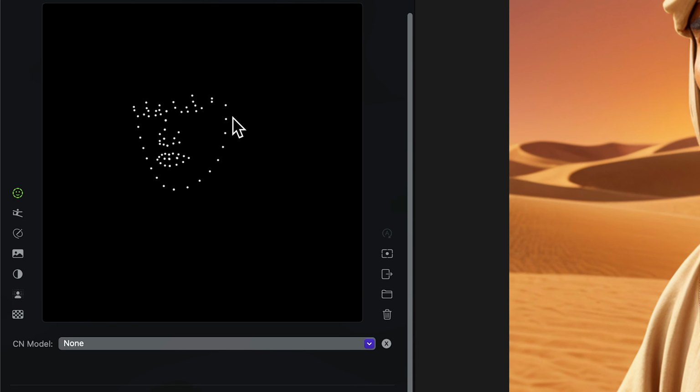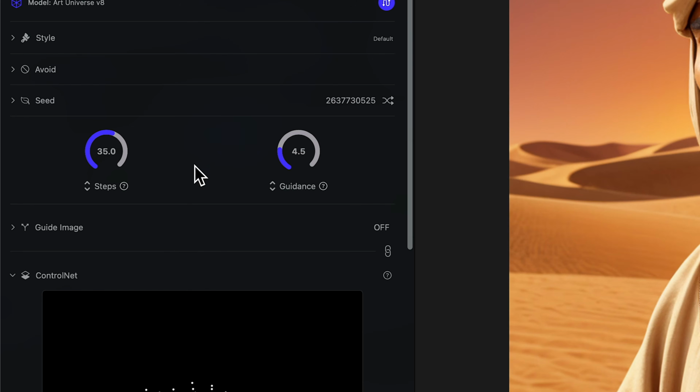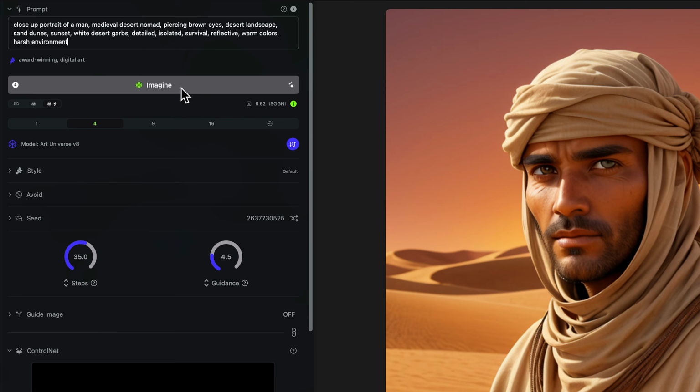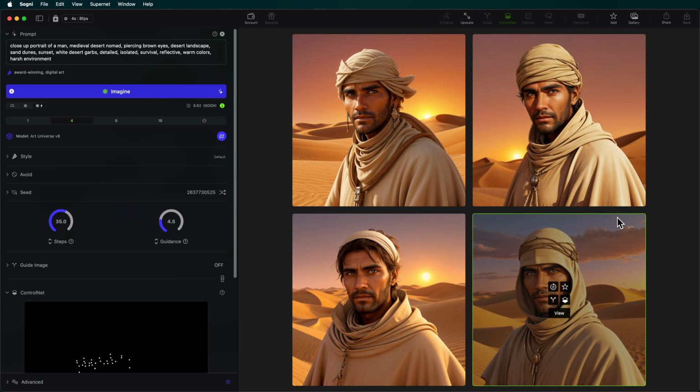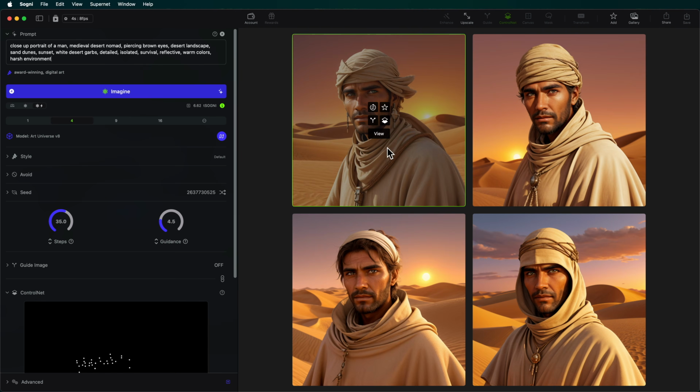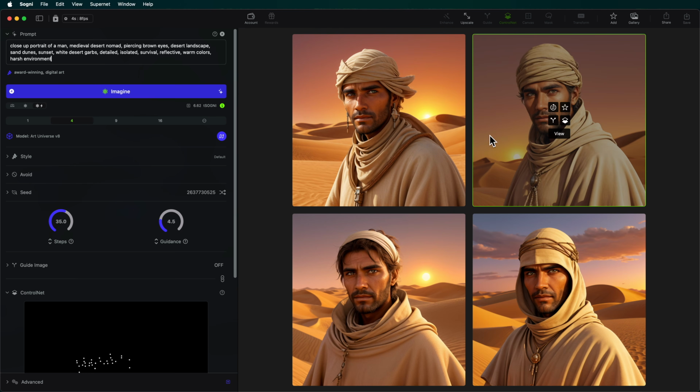So now in any image I generate, the face is gonna be right there and all other aspects of the photo can be different. You can see that my Imagine bar is gray because I forgot to choose the ControlNet model. No matter, let's just set the OpenPose model here and imagine 4 new images. See, now we're much more consistent where each of their faces are in the exact same spot, but all of the other aspects of it are different.